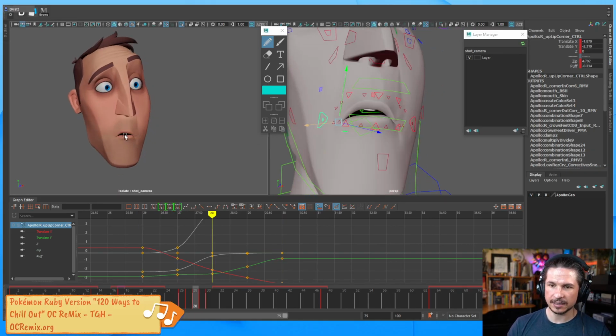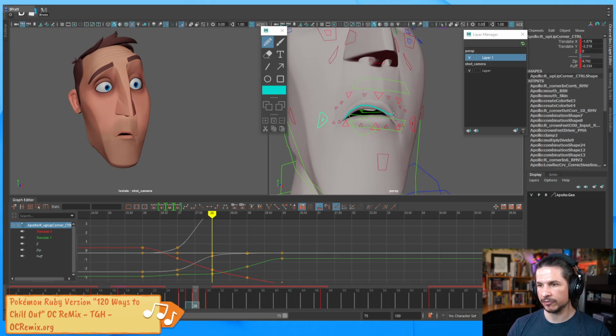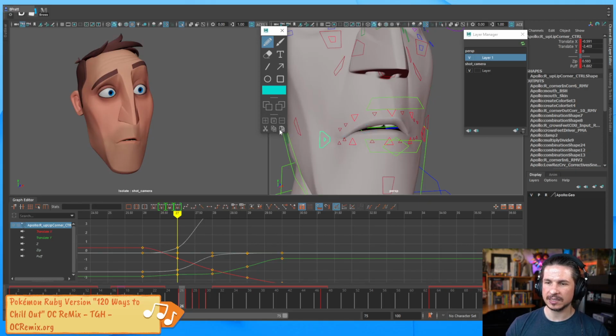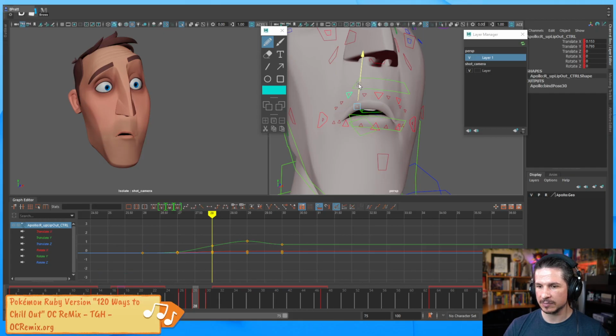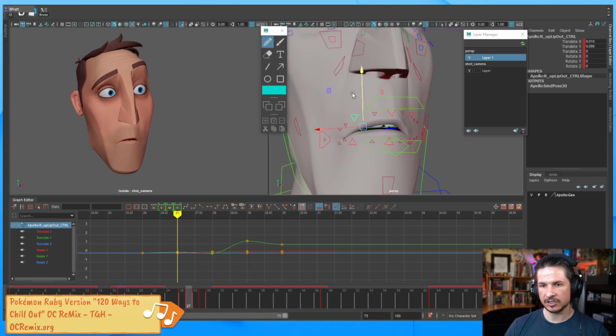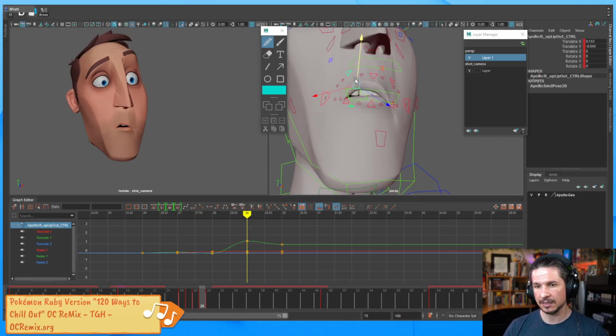Okay. Now here, see how the shape of the mouth is kind of popping? We're going from this shape here, and then over the next frame, we're kind of reversing it like that. That's not necessarily a bad thing, but I do want to see if I can make that a little bit of a smoother transition. It should still be quick, but I don't want it to just kind of snap from one to the next without cause.